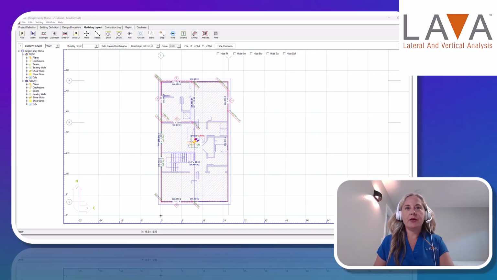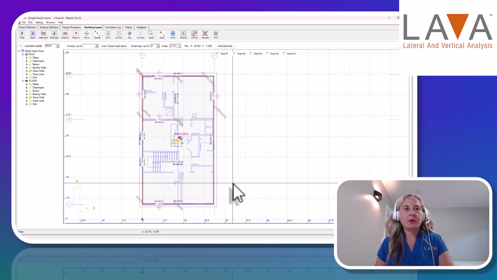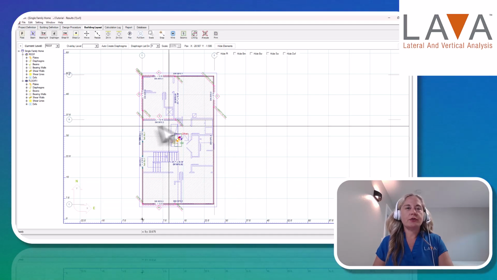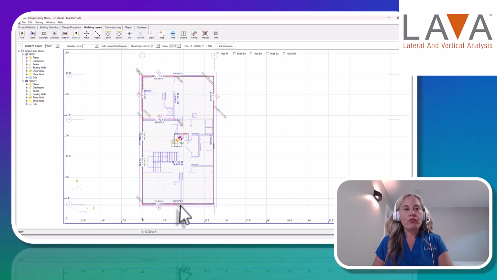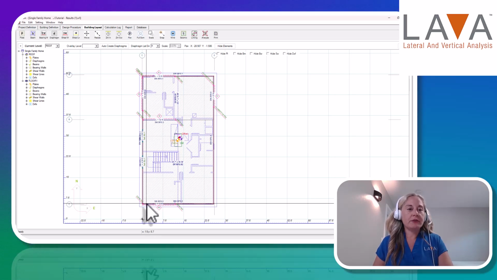I'd like to today go over some questions we get a lot in support. We get this question pretty frequently, and I think it's good to talk about it directly in regards to this tutorial file. So, folks ask, are we automatically accounting for omega factors for beams when a shear wall or some lateral element is landing on it?